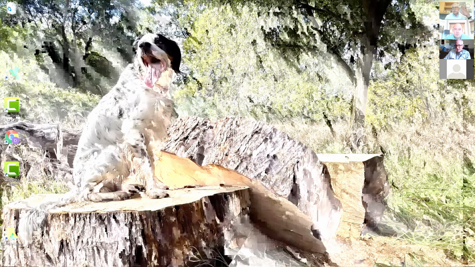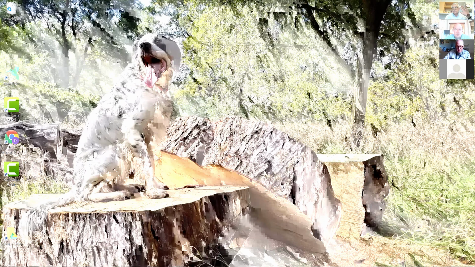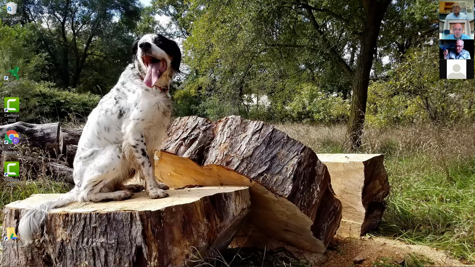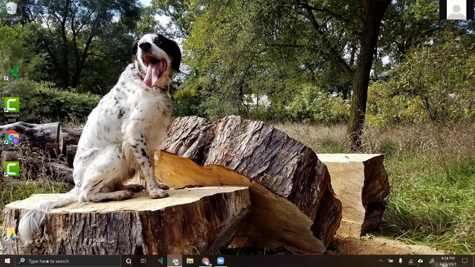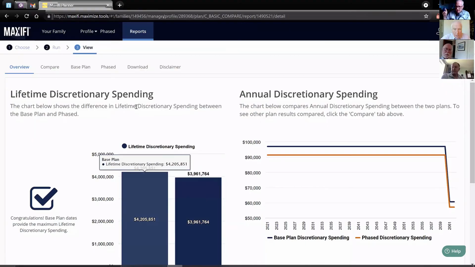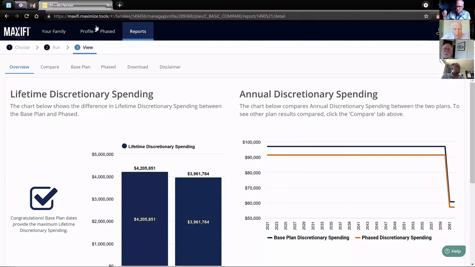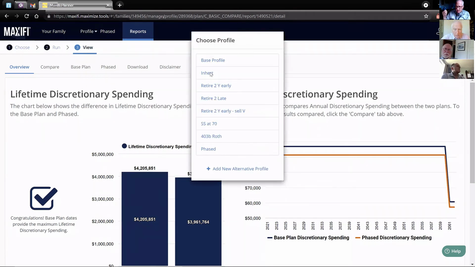I'll ask a question. I'm sorry I missed the last half of last week. Maybe you covered it or what I just missed. Is there a place to put in, you have a column for special expenses. Is there a place for unexpected income, say, unlikely that you win the lottery, but maybe you'll have an inheritance?